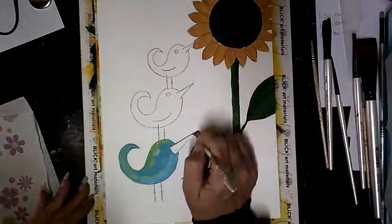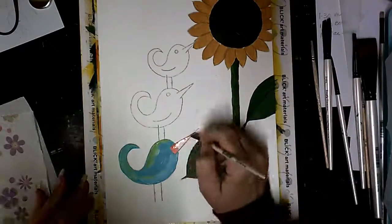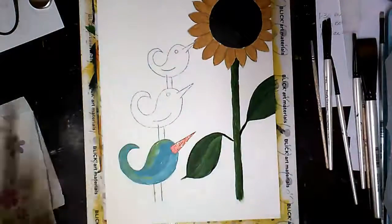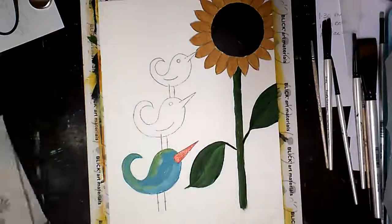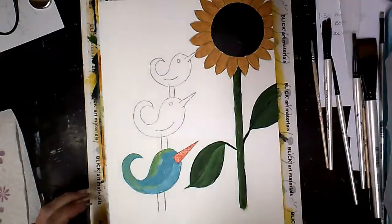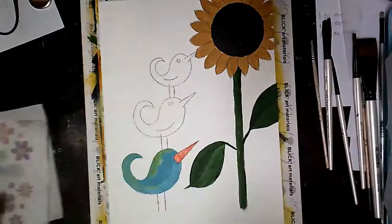I tried blending in some yellow and white in with the bird to give him different tones. His beak, I'm painting orange, shading the bottom of it with red and highlighting the top half of it with cad yellow. Still using my angle brush.